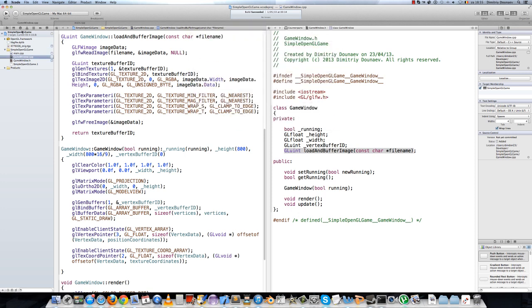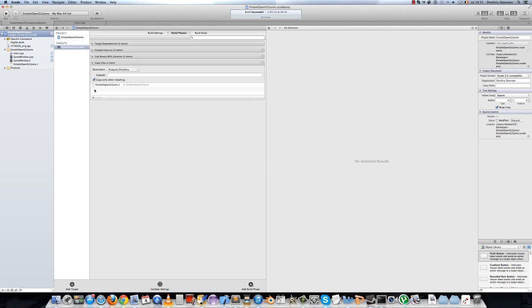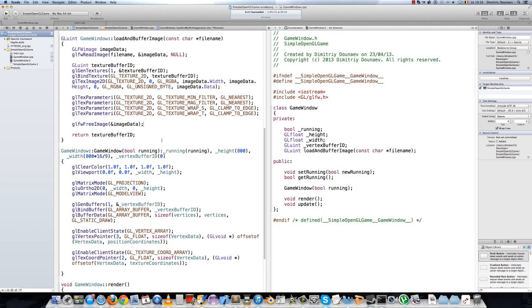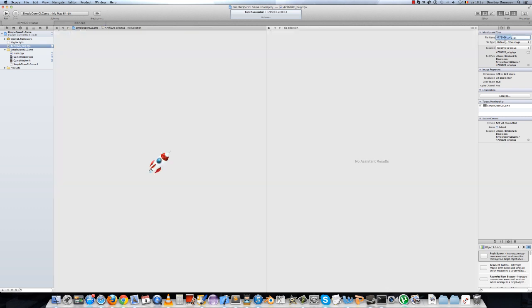Now in Xcode, go to your project manager, copy files, unselect copy only when installing. So add the image, and make sure the destination is the products directory, and delete any subpaths. Okay, I'll actually rename this to something else, like rocket.